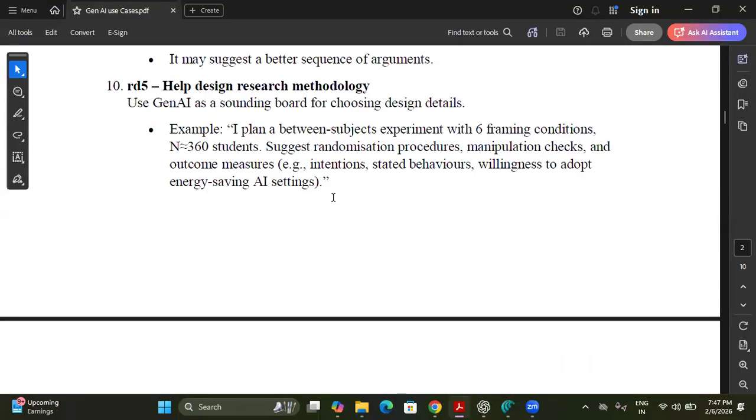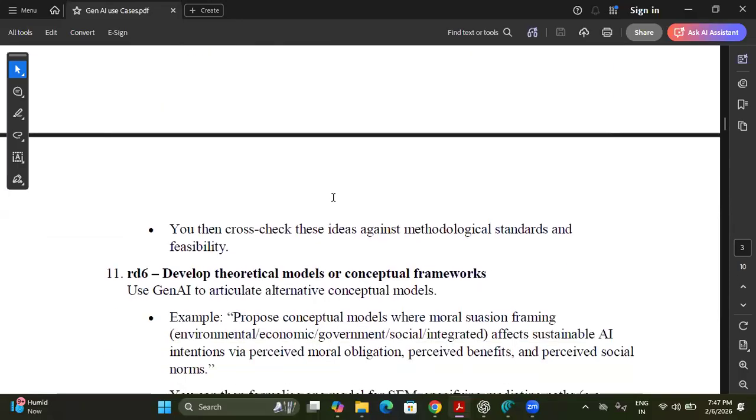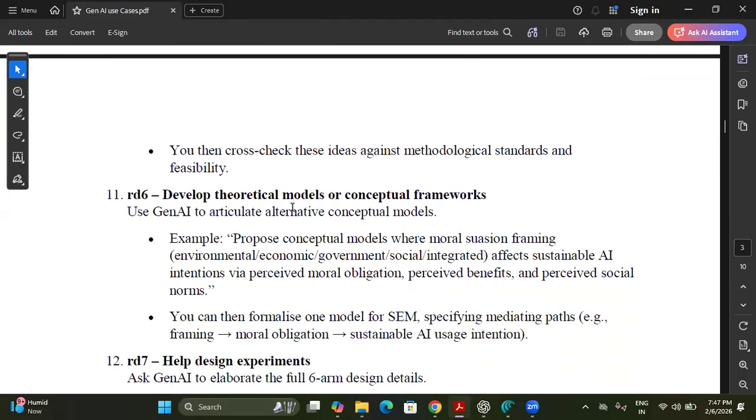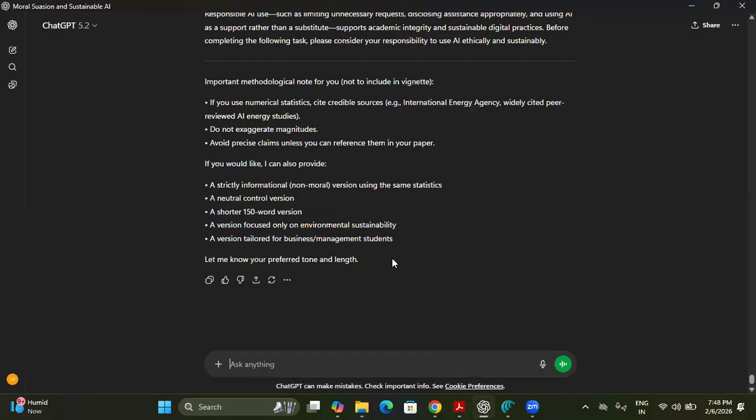Like that, you can do the research design, then develop a theoretical model or conceptual framework. As I said, you can take help from ChatGPT or any AI tool to develop a conceptual or theoretical model.